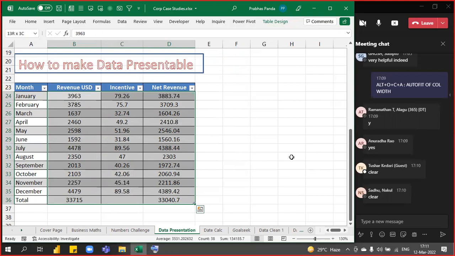Ideally, what is the number format meaning? Number format is nothing but it should have a decimal, post decimal maximum 2 characters, and before decimal we should have a comma separator as 1,000 separator or billion separator we must use. So when you have all these three elements in place, then only the data can be expressed in a number format. So here, how to add all these three put together at once?